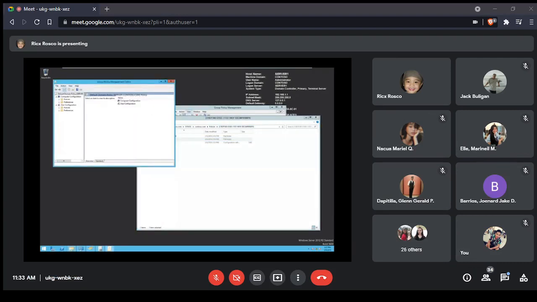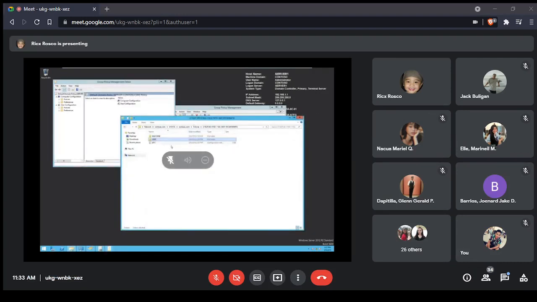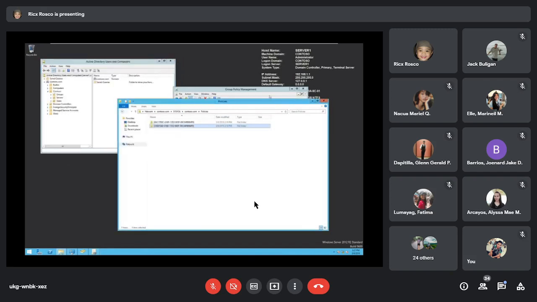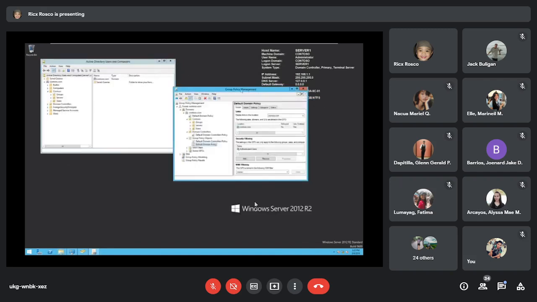Generally, you don't manage anything from the sysvol. This is how all of your policies get replicated to all the domain controllers. But what I wanted to do is show you the relevance of these folders in here. Now, going back, I'm just going to close that out.